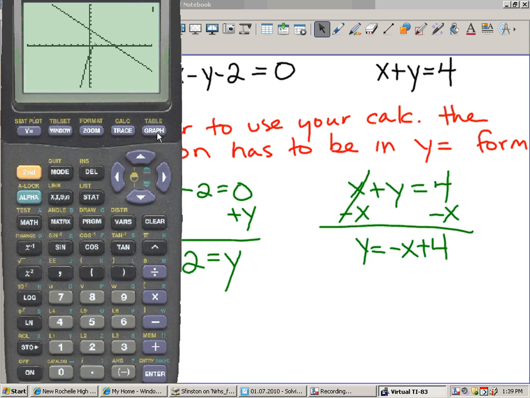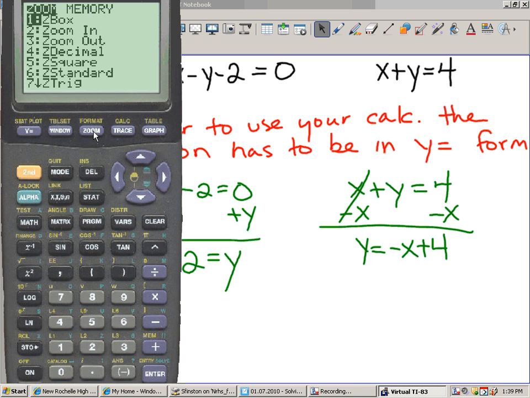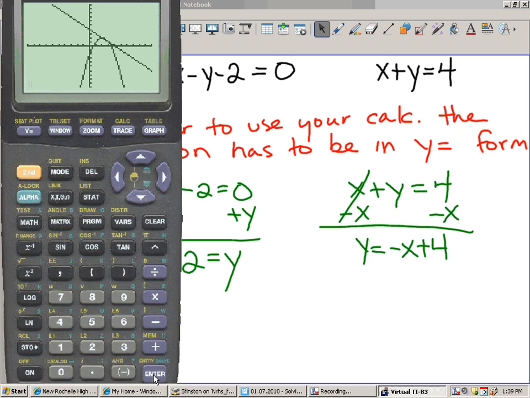There's the line. And there's the graph. And notice it's like, you're not sure if it touches once or it touches twice, right? So we're going to zoom in. Hit the zoom button. Go over to zoom in. And then take that little plus sign looking thingy, you see me moving it back and forth? Position it where you want to zoom in on. So I want to zoom in right about over here, and then just hit enter.